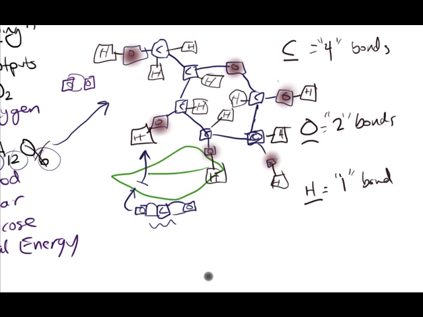So if you go around and count, for example, if we wanted to make sure all of our carbons have 4 bonds, look at this carbon here. This carbon has 1, 2, 3, 4 bonds around it. Look at this carbon here, 4 bonds around it, 4 bonds around it, 4 bonds around it. All of our carbons have successfully met the requirement of 4 bonds. If you do that with oxygens, you'll notice that every oxygen has 2 bonds around it, and every hydrogen has 1 bond.